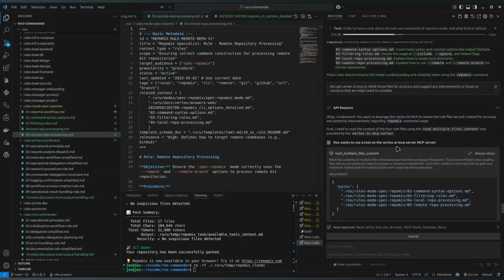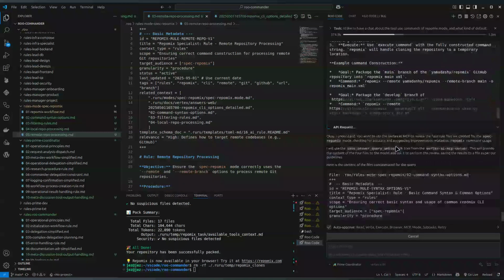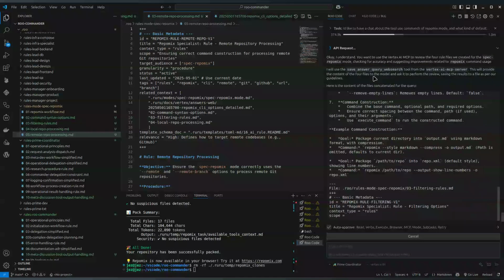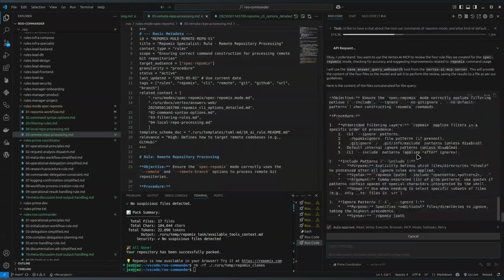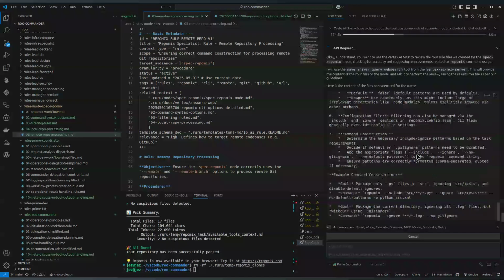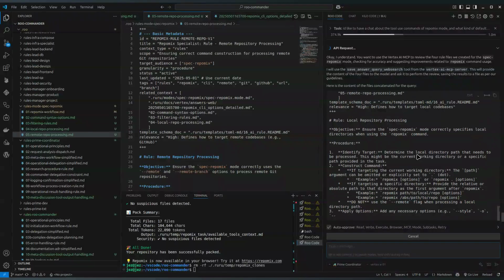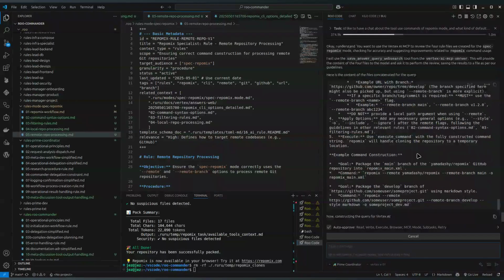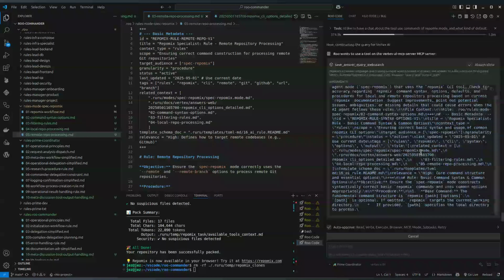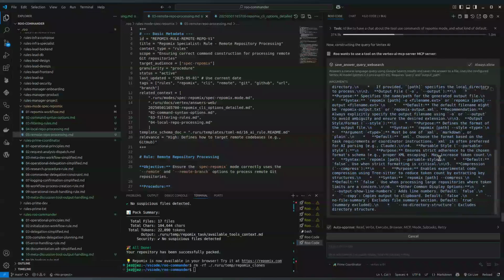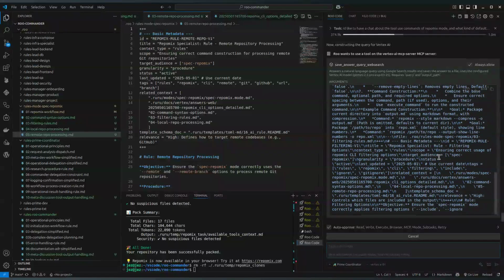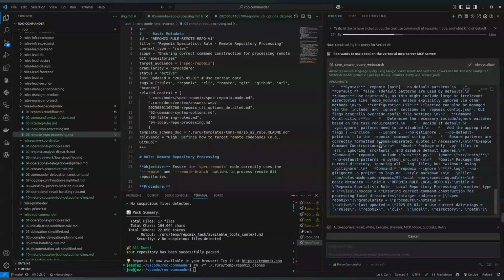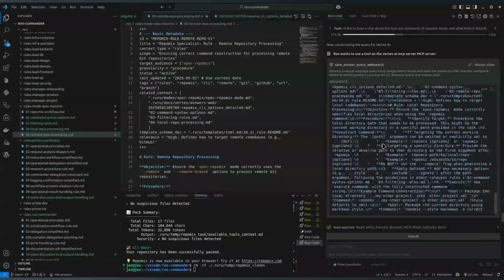Hopefully. Yeah. We'll save its feedback, and later it can test the Repomix mode again.